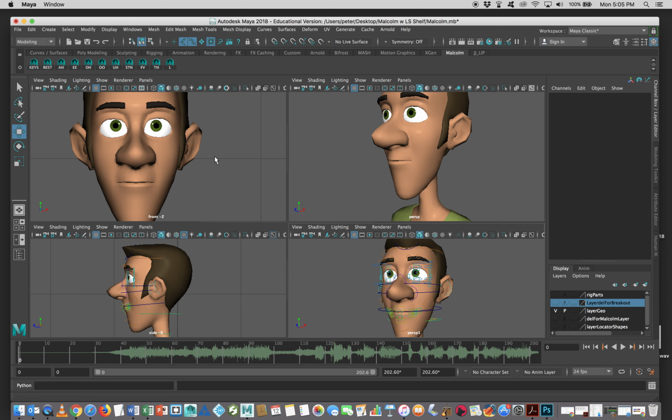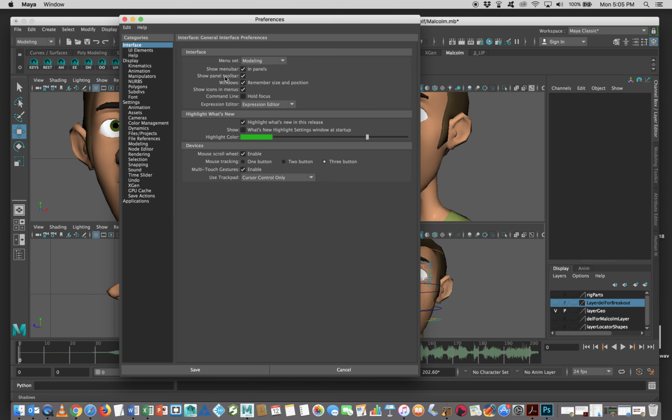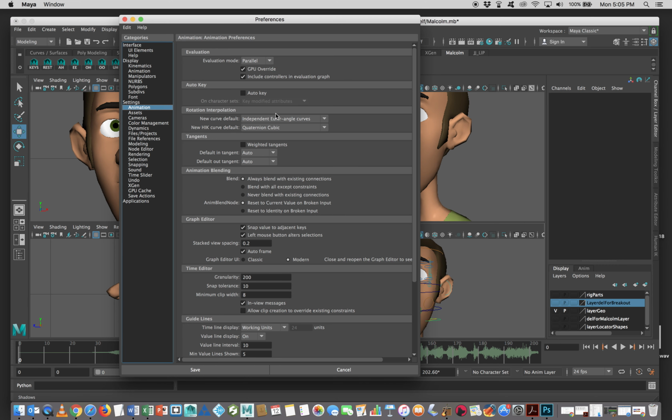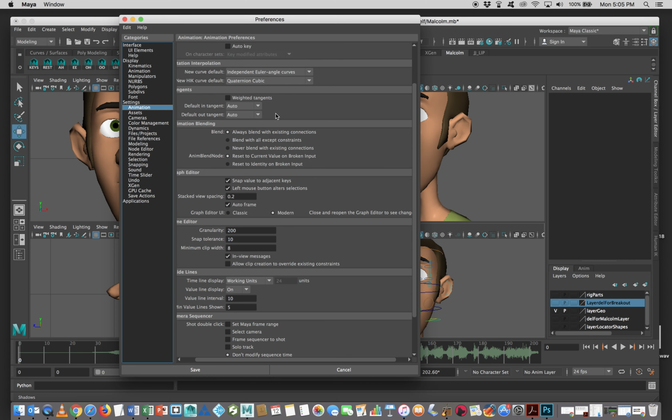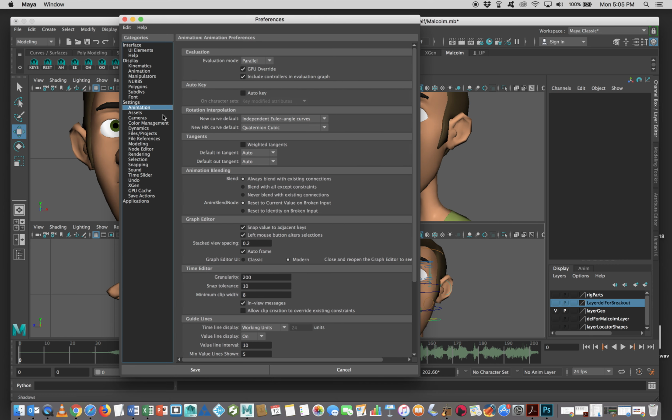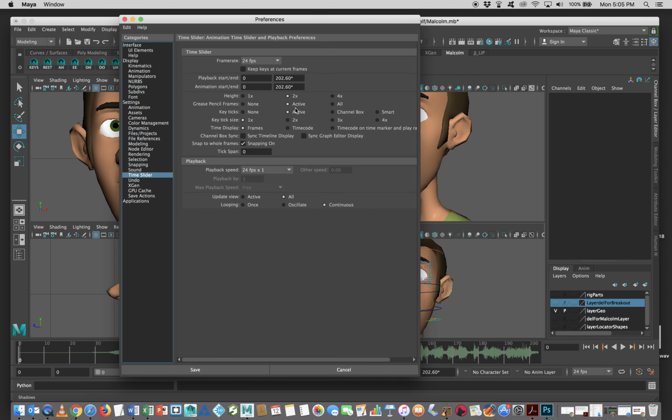Okay? And I'll double check my preferences and make sure that in animation, yeah, that all looks good. That time slider, that I've got height of the key bar at 2 times.